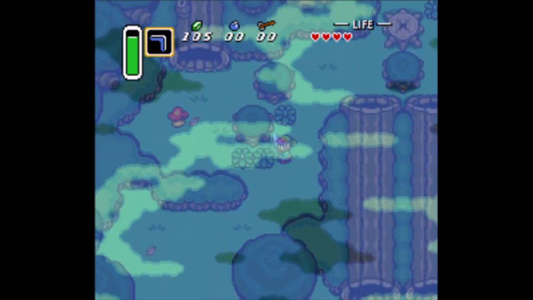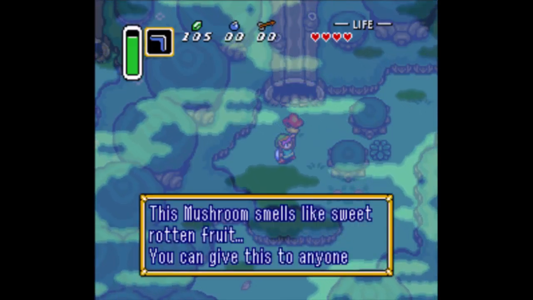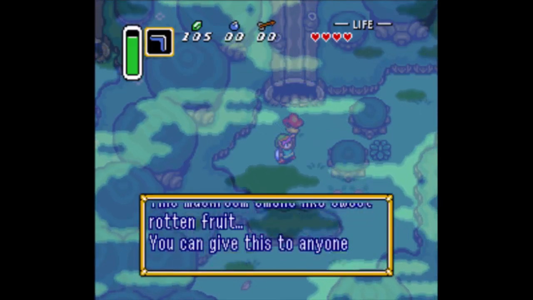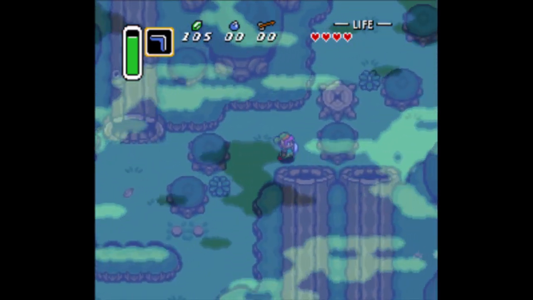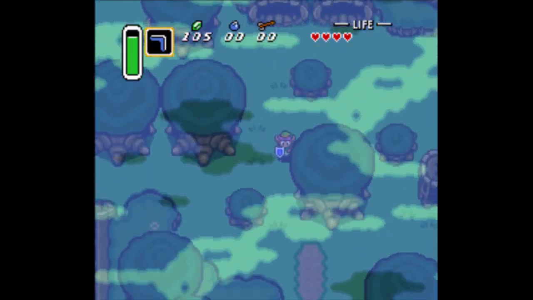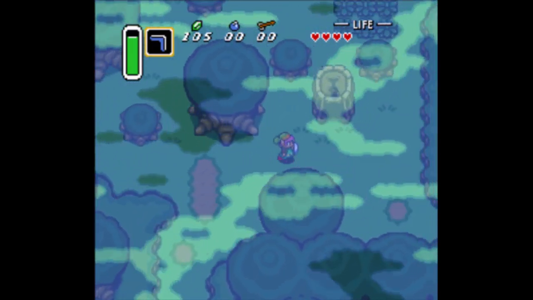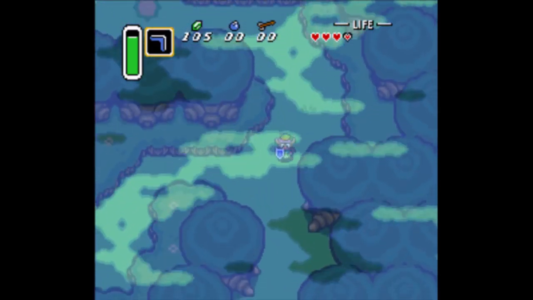Now, before we exit the Lost Woods, I do want to get this mushroom here for later. This mushroom smells like sweet, rotten fruit. You can give this to anyone who wants it. Select it and press the Y button. Sweet, rotten fruit. That sounds redundant. Unless it means a sweet fruit that has rotten. That kind of smell. Kind of like a rotten apple. Ugh.